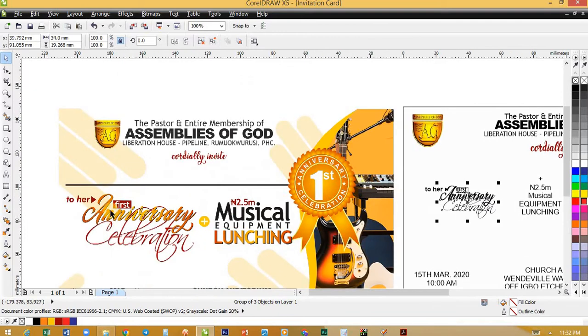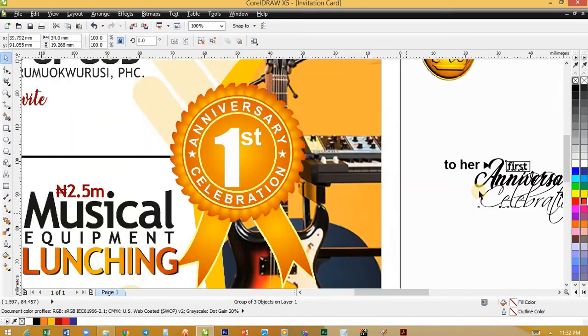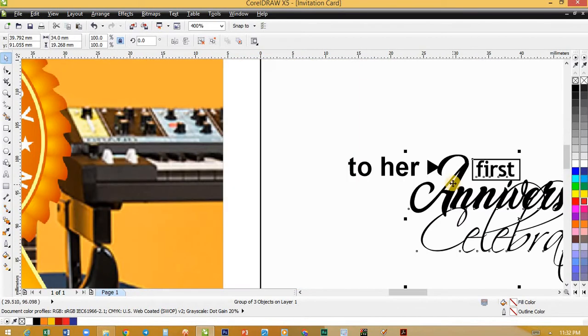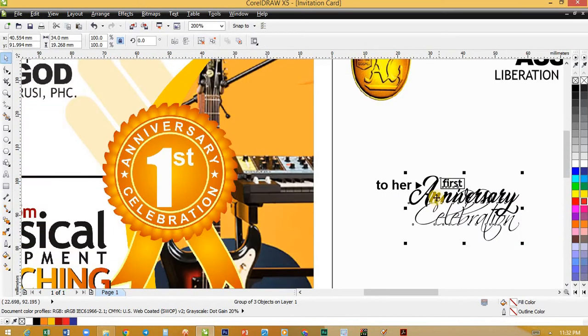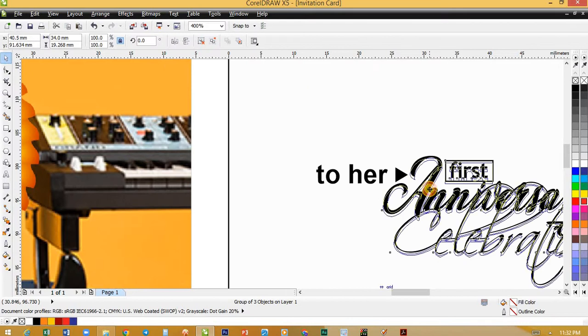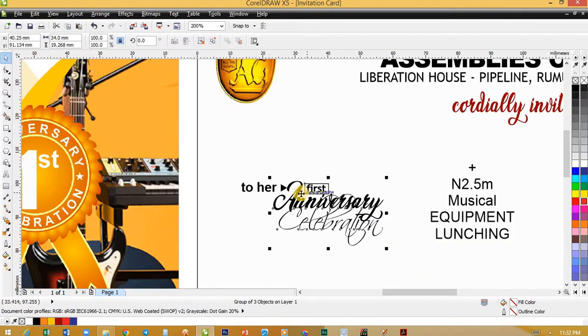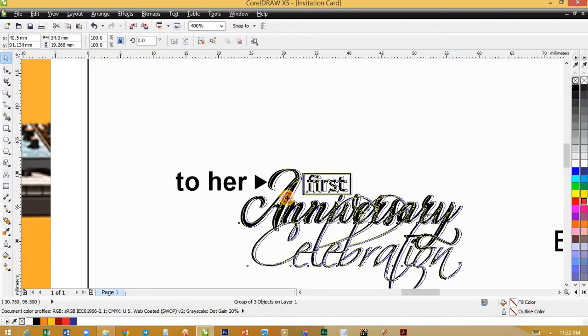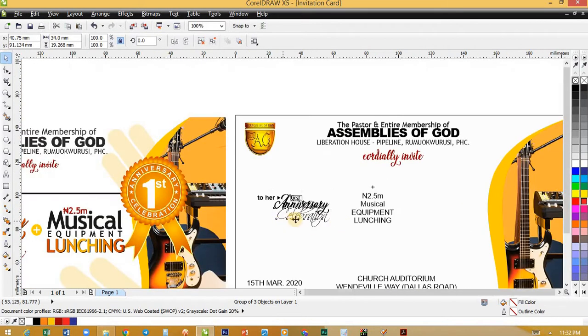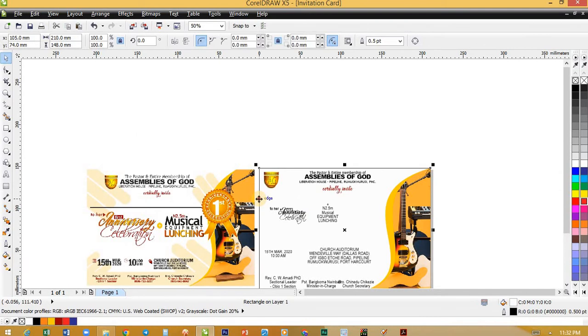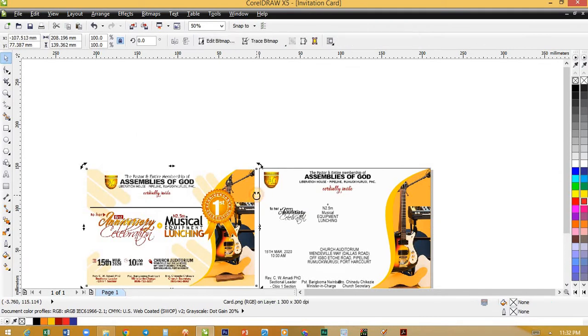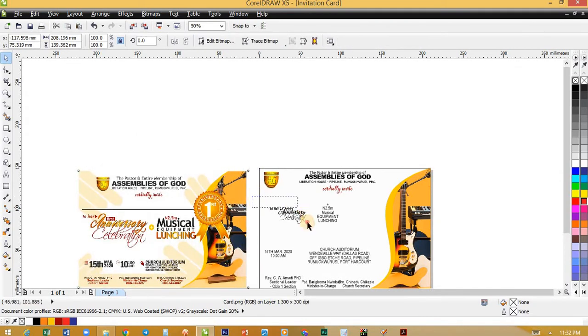How was it here? The anniversary came up. Okay, this is pointing rightly to that curved A, which is cool for me there. Okay, that's first anniversary celebration. I can now group all of them together so they can always move together if I want. When I'm ready to format them, I will separate.